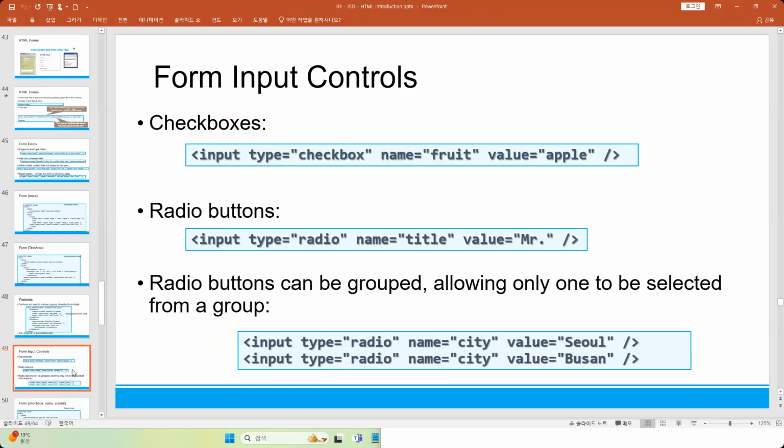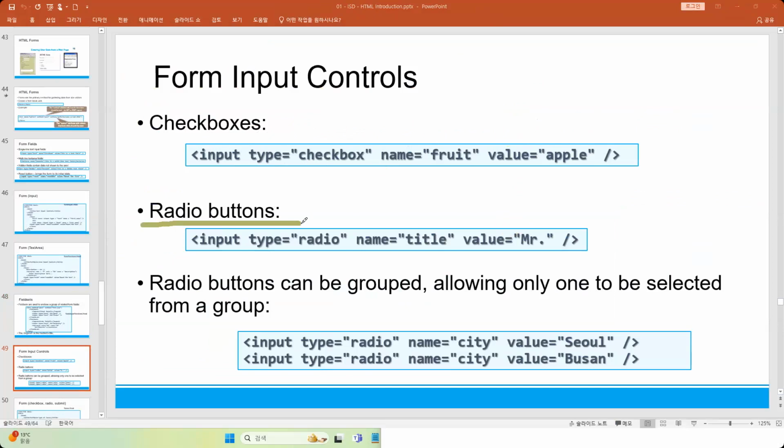There are some input controls. The input control means sometimes you want to input not only text, but you may include checkbox or other things. So checkbox means you can just select from the option.